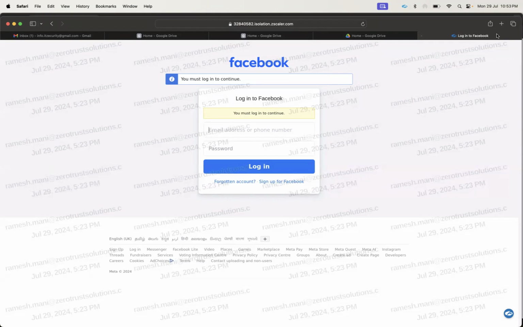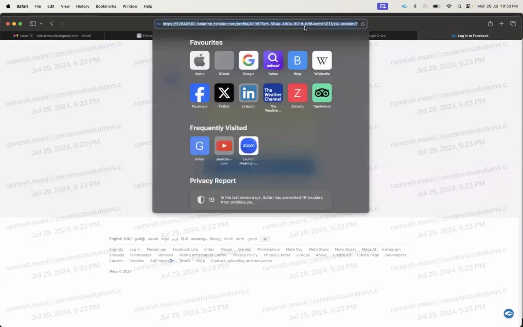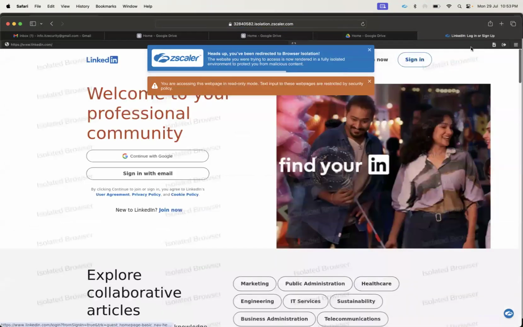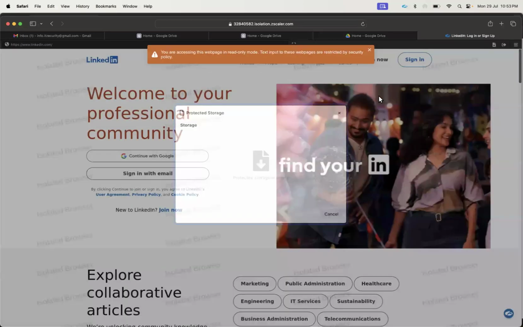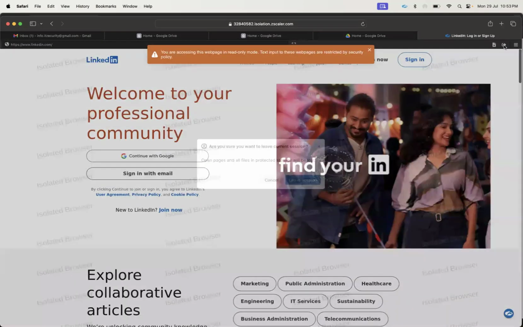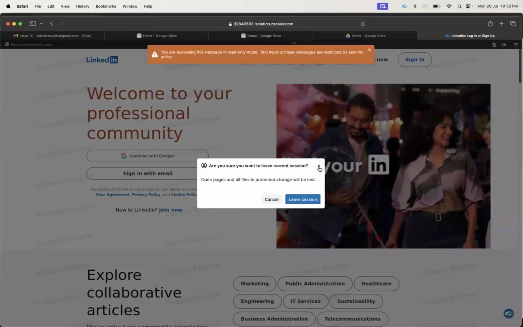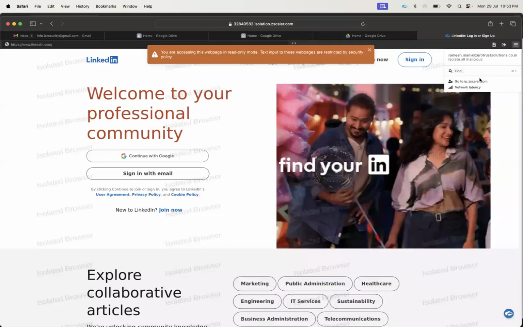Okay, and you could see, for example, let me go to linkedin.com. Yeah, when I access LinkedIn, you could see certain options like saved files. If you are downloading any files, or you can have option to leave the section, or you can have controls, find options, and network latency, go to ip.zscaler.com. So those controls are there as well. So when you configure copy and paste and other print options, you will have more controls over here. That will help you to navigate based on your corporate needs.